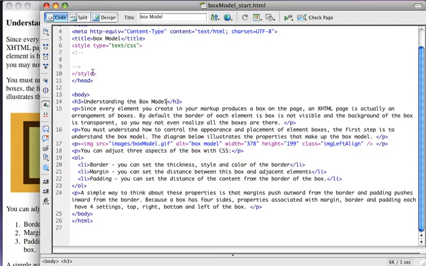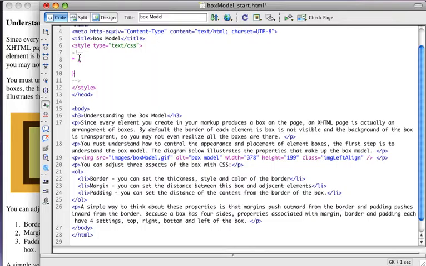The first thing that we're going to do is basically zero out all of the margin and padding that's associated with the page. I definitely recommend that you do this on any web page that you're going to be working with, because different browsers are going to add different amounts of default space to specific tags. And you might not be really certain what that default space might be. So I believe that the easiest thing to do is simply to use our universal selector and just zero those things out right off the bat.